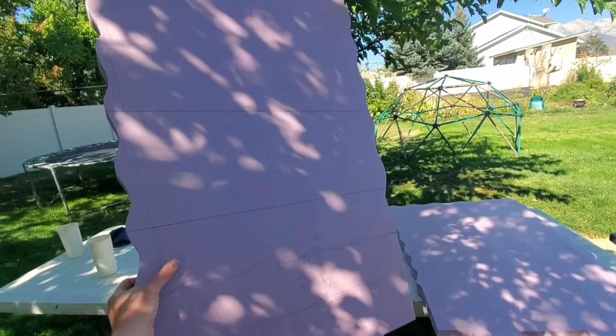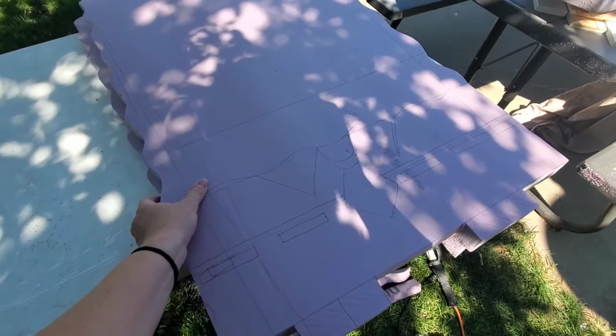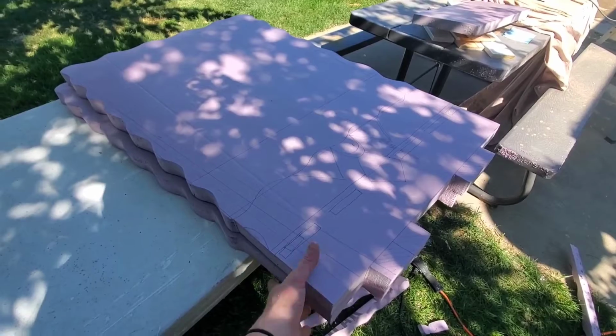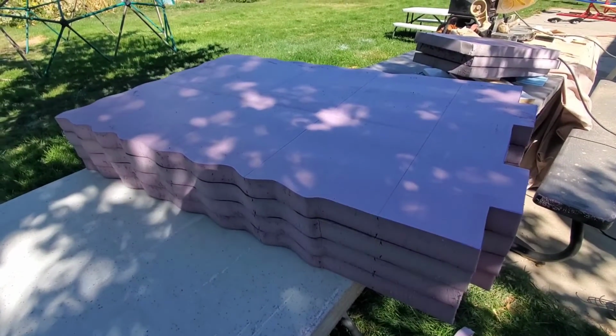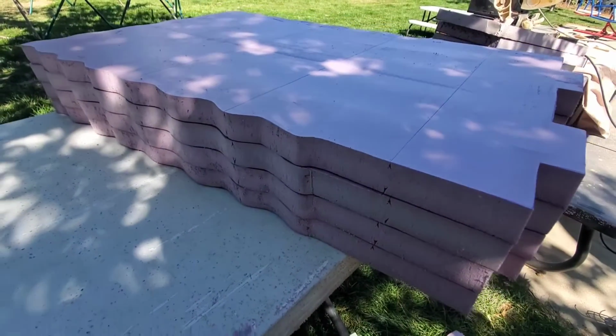Okay, I cut out the first SpongeBob. Now here is the second SpongeBob, and they go on top of each other like this. And then I'm going to do two more. So we'll have four total layers of SpongeBob. Okay, now I have all four layers of SpongeBob cut, and they're all exactly the same.